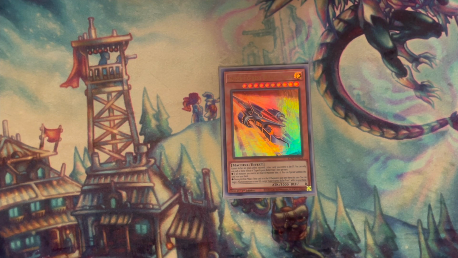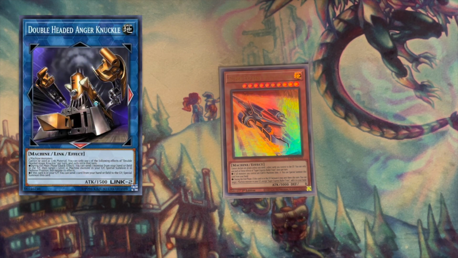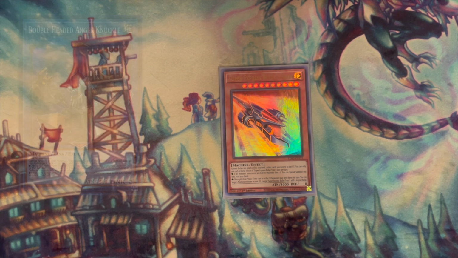It does have the slight drawback in that it can't attack without destroying your own field, but you rarely want to attack with this card anyways, and generally use it as an extender. These effects are crazy. Even without the second effect to add back from your graveyard to your hand, you would probably still play this card. This card is your Anger Knuckle's best friend, and Anger Knuckle and Bullet Train are a slippery pair of value machines.